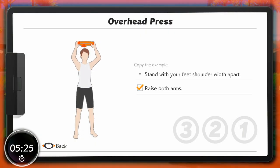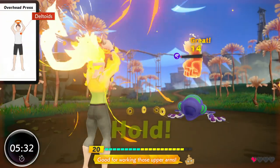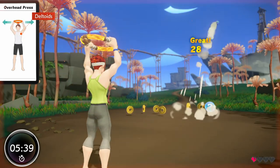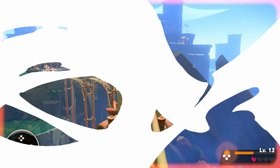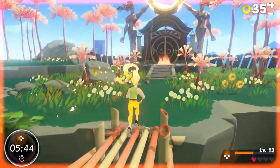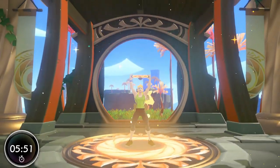Overhead press. Okay, let's go. Good for working those upper arms. Okay! Fine work! Yes! Amazing! Your sweat is so shiny and beautiful! Drop your hips. Victory!